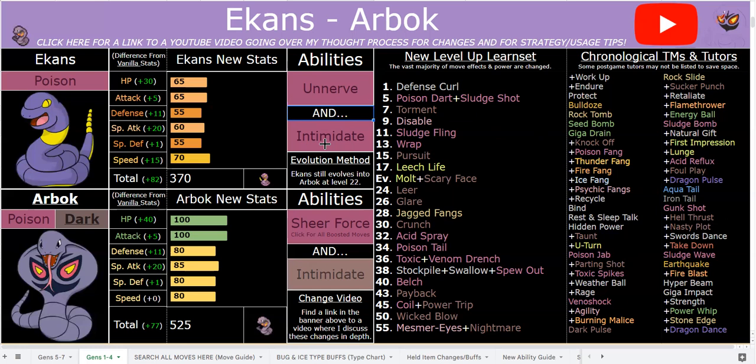Because Swallow will heal you by 100% of your HP, no matter what, and it's also a priority move, so it's essentially like you're using a max potion in exchange for losing your stockpile boosts. You only need one stockpile boost to use Swallow, so you get full HP no matter what. Very, very good move.